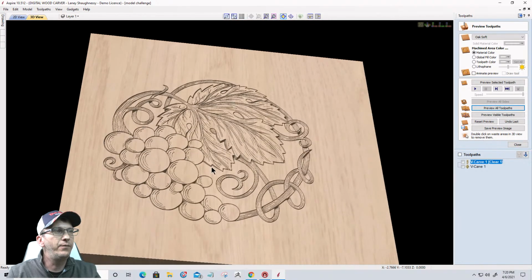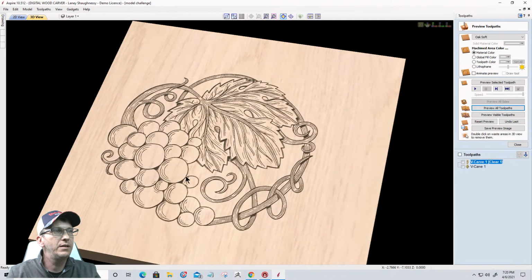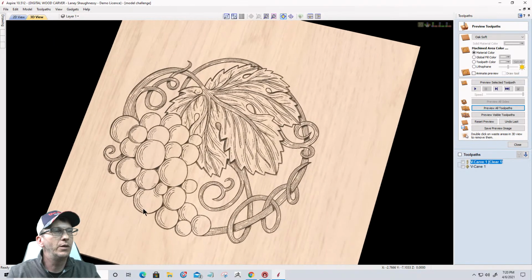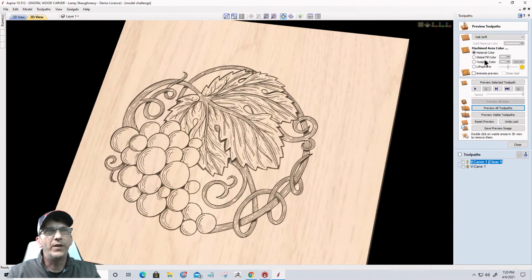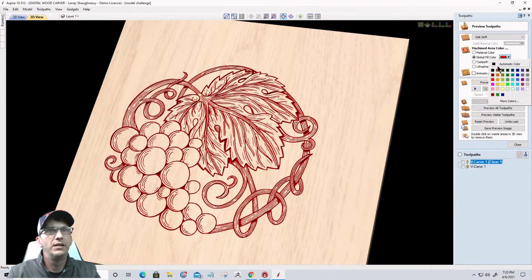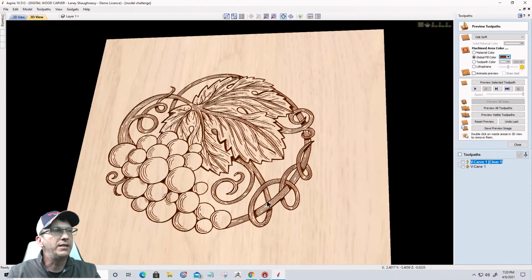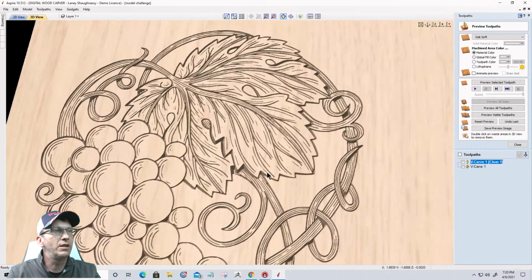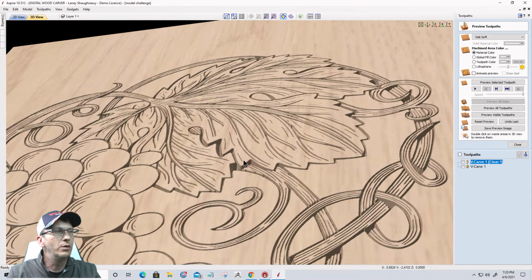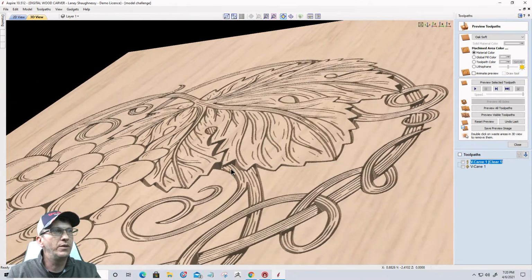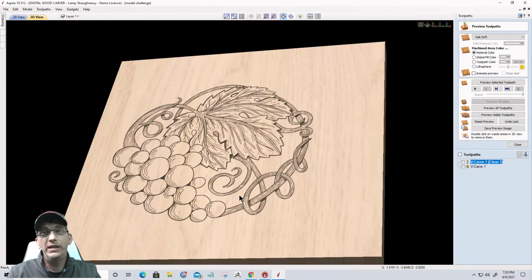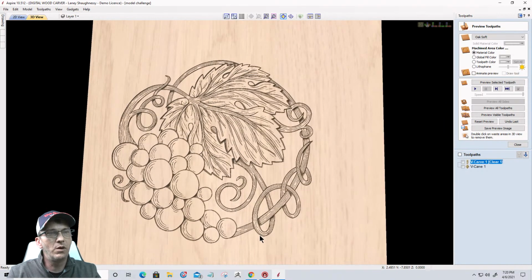it creates a very nice looking V-carve of the image. If I were to add some color to this, let's say kind of a brown, let's go back to the material color and look at this cut. So as far as a V-carve with a 60-degree V-bit, it's a very nice looking graphic. Nothing wrong with it at all. I could see myself using that in projects where it's applicable.